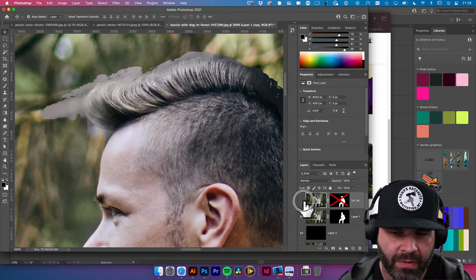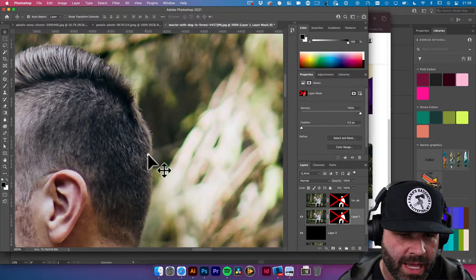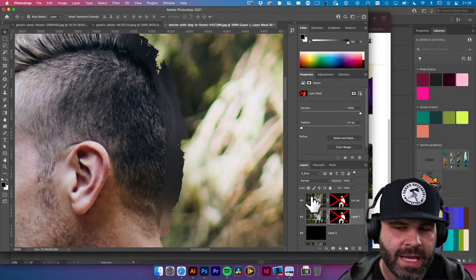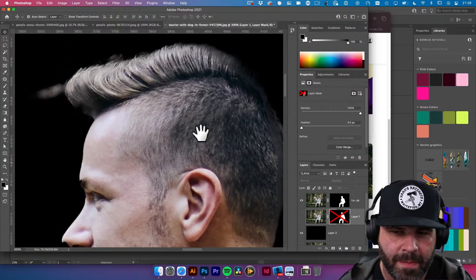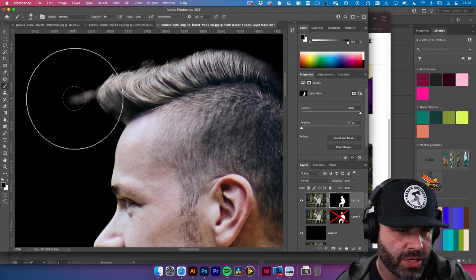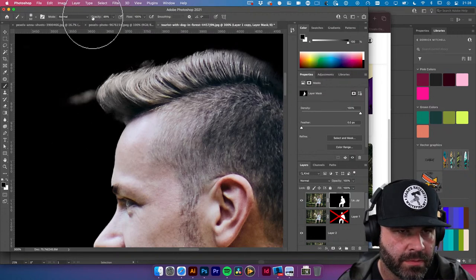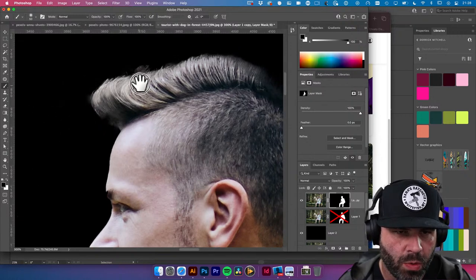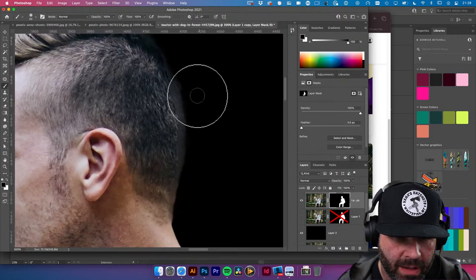If I turn this layer off, the one below it, you'll notice none of that junk is in there. But if I turn the one on top back on, it did all this kind of stuff so that way that mask selection was cleaner, basically, okay? And I can come back on this mask, get my brush tool with a nice soft brush. I could clean this up further if I wanted to, painting with black as the foreground to hide or white to reveal. Just going through and maybe cleaning up these edges a little bit.